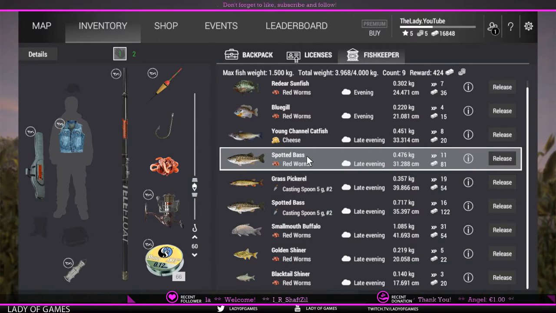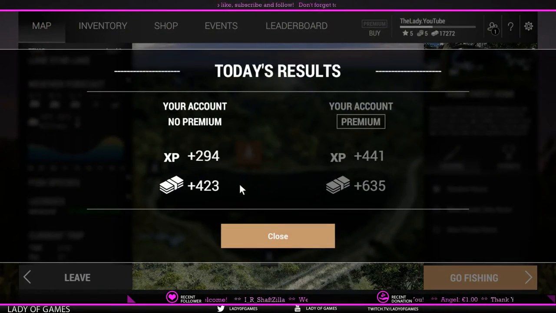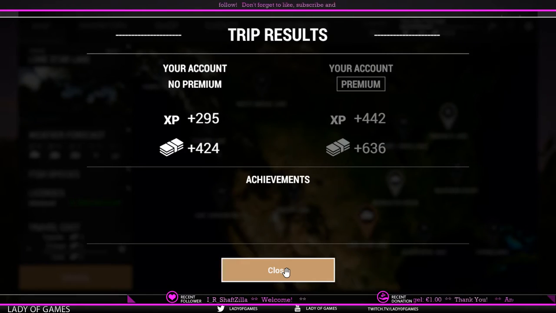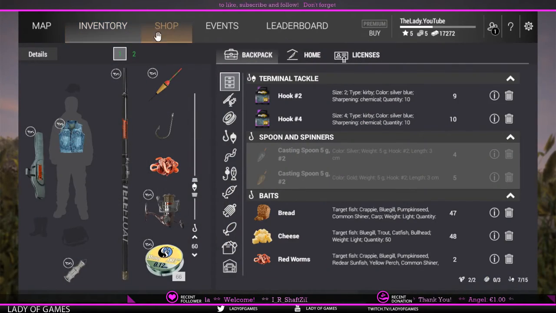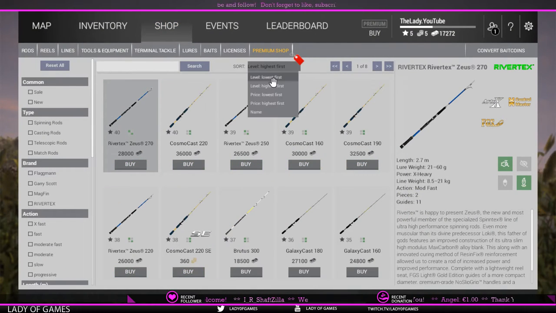Alright, but let's first go home. We will come back here, but I want to show you guys the gear that we have to purchase. So I got 424 bucks and 295 experience. That is awesome. This gear that I used, I'll show you guys. So at level 3, what you need is a spinning rod and a spinning reel. These are the best. Let me quickly set this one straight again.